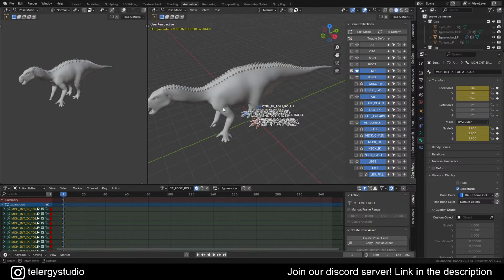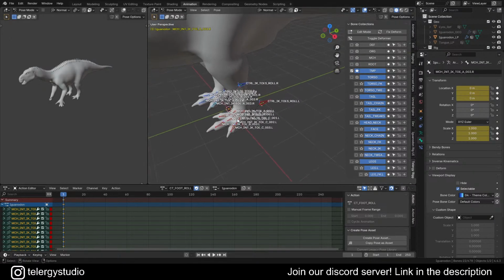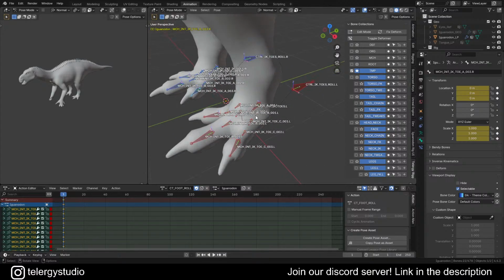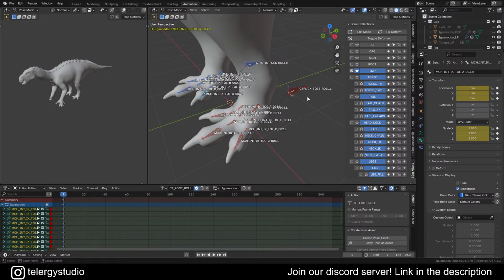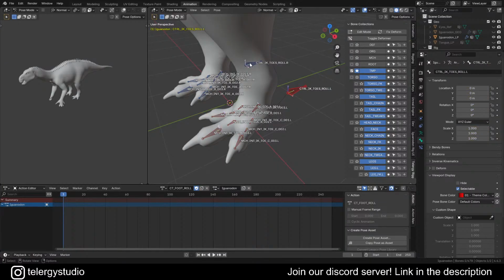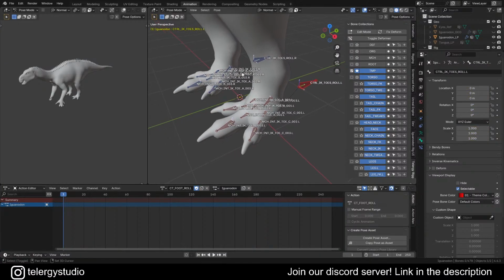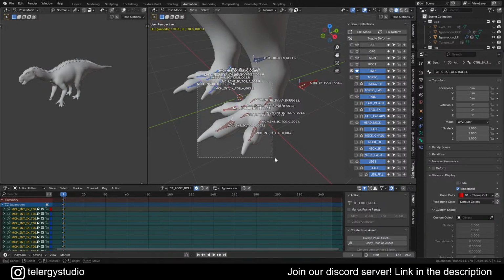Root, and I just want to see those temporary ones there. And see all of them pretty much fine. Press I again. There we go. These ones, do they have any keys? No, they don't. That's perfect. And I'm going to move to the frame 31 because I started on frame 1.